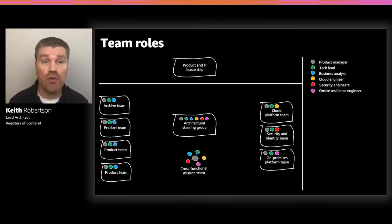To then allow for iterative delivery, but to do so in a way that met with governance requirements, ROS followed a maturity-based approach to risk assessments, where each stage of the maturity described the platform as safe for pilot development, and then safe for general development, safe for pilot production, and safe for general production. This allowed the cloud platform to develop core functionality early, things like connectivity, security guardrails, and audit logging, but then work with the pilot mission teams to agree patterns for deployment pipelines, monitoring, and backup that we'll talk about now.